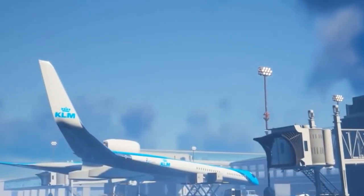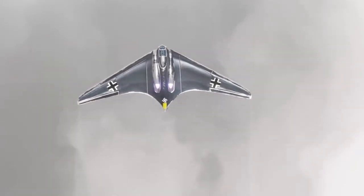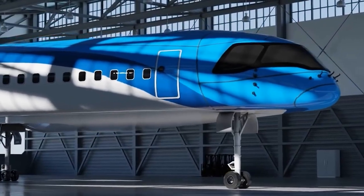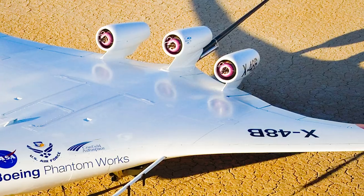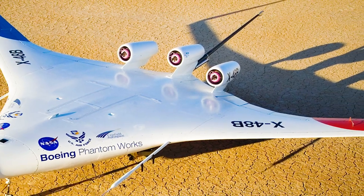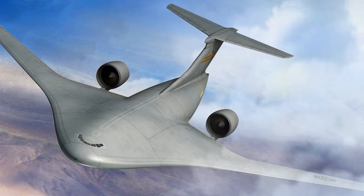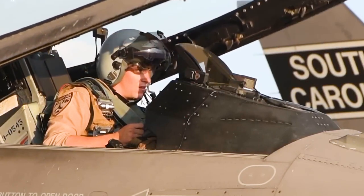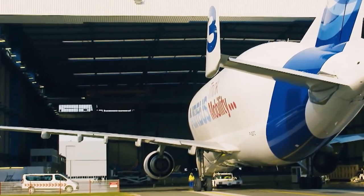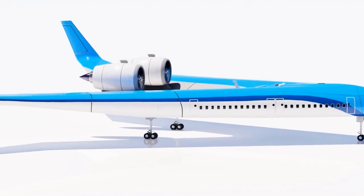For China, the future development direction of the BWB-300 is mainly in the field of civil aircraft. If China can build more large aircraft that adopt the BWB-300 design concept, the benefits they will bring to China's civil aviation will be immeasurable. But the hidden military value of this aircraft still shocked Boeing in the United States. What worries the United States is that China has independently mastered the complete set of BWB-300 construction technology. In the future, China may convert the BWB-300 into aircraft for military use. The BWB-300 has high aerodynamic efficiency, light structure, large loading space, and has the same stealth performance as the X-48C.